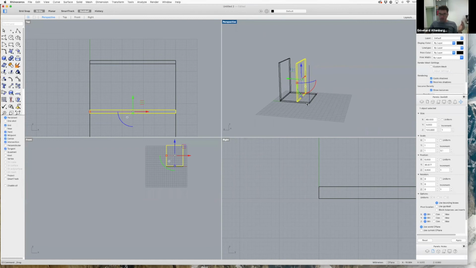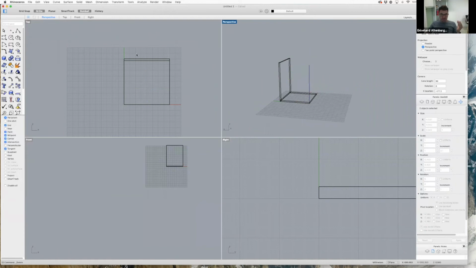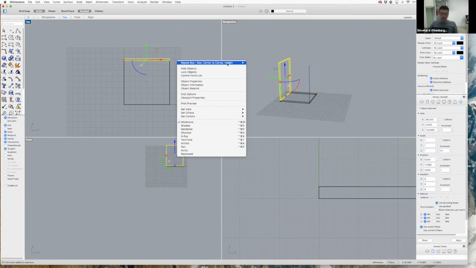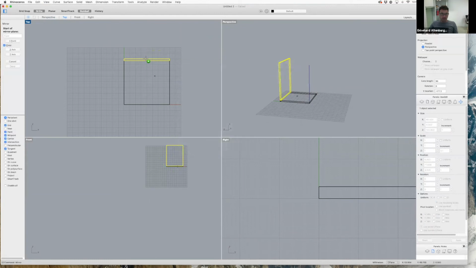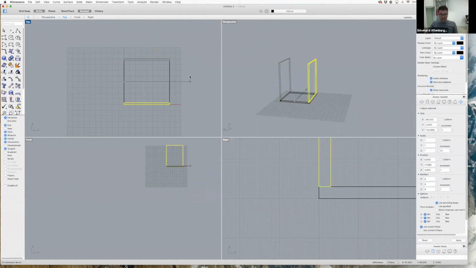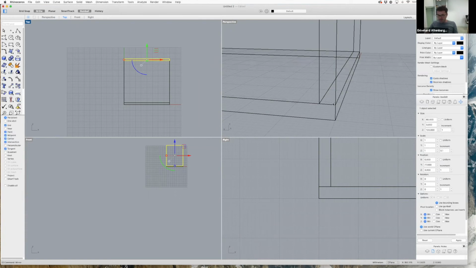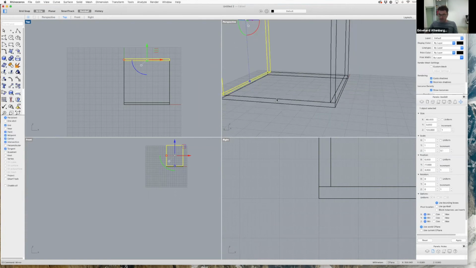You can either copy it or mirror it. What I would do is always mirror it, because it's much easier. So here I right click on my mouse, I go mirror, and I go here to midpoint, so I know exactly the ground plane. If I mirror this on the midpoint, I have this thing exactly at the right spot where I want it. Nice and snug there, right in this corner, yeah? Because I selected the midpoint of the ground plate to mirror this plate. Okay, so we've got already two sides.